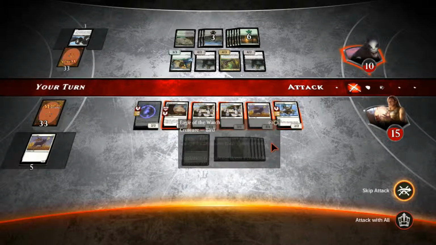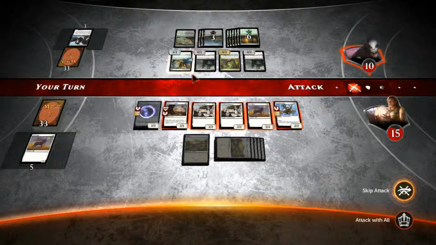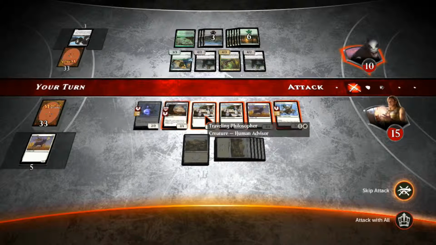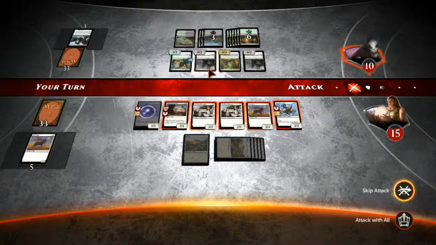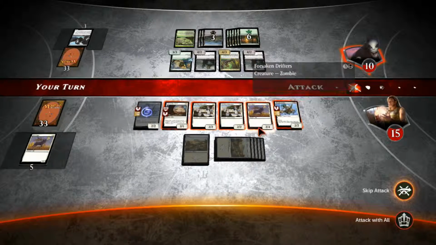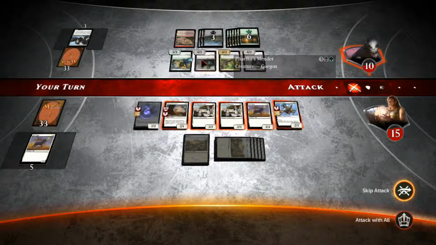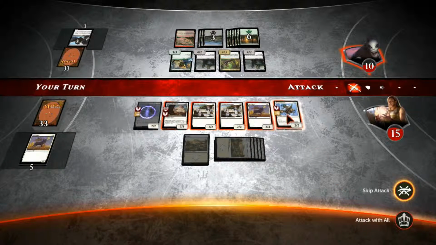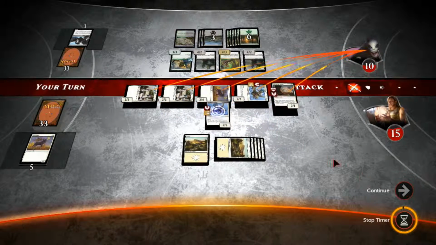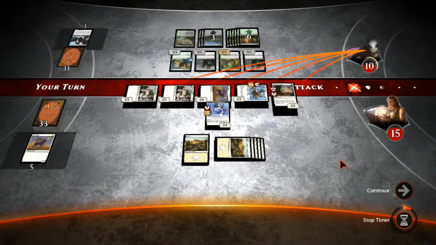Okay, attack with this guy with double strike. He's probably going to be blocked by him. They both trade. This gets its damage through. This is blocked by one of those guys. This one is blocked by one of these guys. That one is blocked by that guy. These two trade. That one's still alive. Attack with all. Screw it. Let's do something. Let's see what he does.